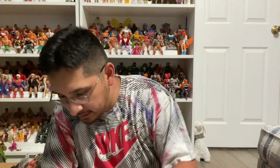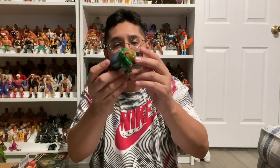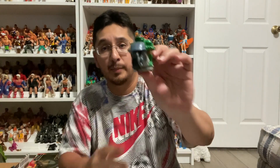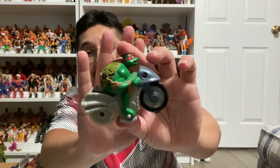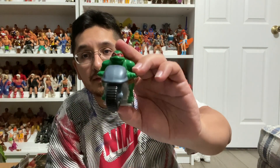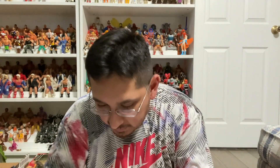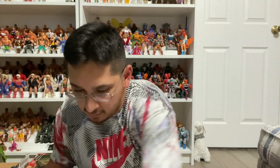Here's another Ninja Turtle — here's a Raphael. I believe this is like a Happy Meal toy — oh, it's from the Burger King Kids Club, very cool. It looks like it rips on the ground, which is very cool. And we also got a little Spider-Gwen pin, very cool.